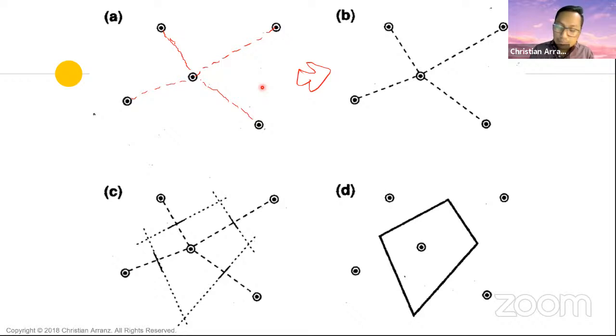So itong line na to, whoops, hindi siya nag-annotate. Bakit? Okay, so halimbawa itong line na to, ang kanyang gitna ay ito. So perpendicular. So gawa ka ng perpendicular line to that line that you just made. Ganon din dito, gitna, tapos perpendicular to this. Ganon din dito, kaya perpendicular bisector. It bisects the line perpendicularly. Okay? Now, those perpendicular bisectors will actually form the polygon. So in this case, if I continue this, if I continue that, they will actually meet.